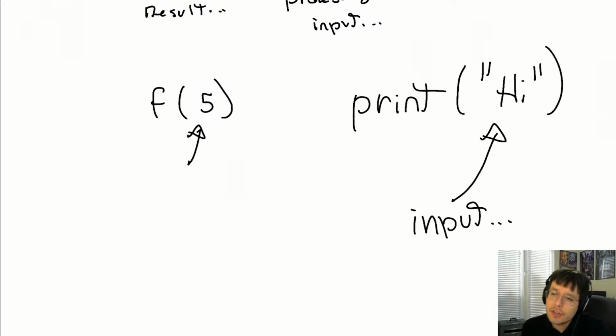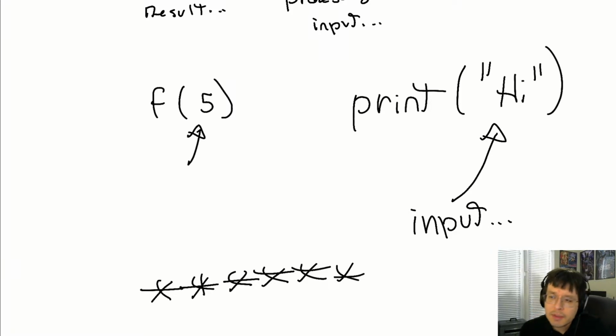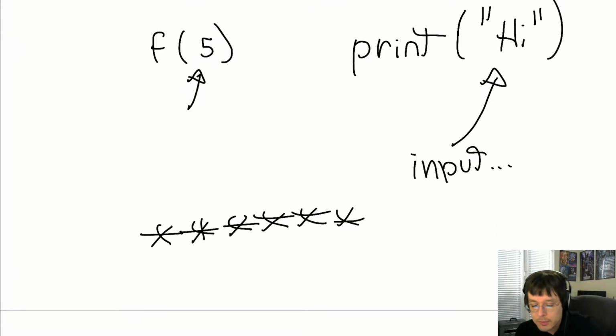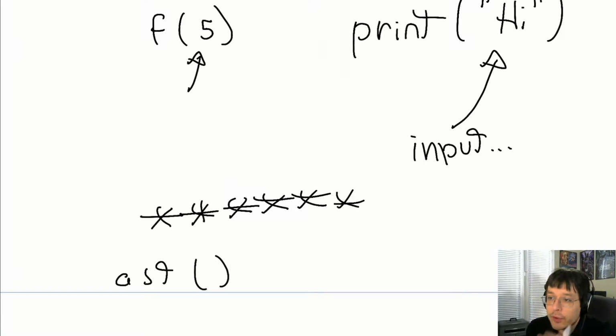But there are some functions that don't necessarily require any input. For example, let's say that I'm writing code and I would like to put a bunch of little asterisks to separate some data that I'm printing out. And every time that I have to do the asterisks, I have to write a print function that has the right number of asterisks, and it's a pain. Plus, it might be something more complicated than just asterisks. So I could write a little function that you just hard code to always do that, and then I could call my function like AST for asterisk, and just call it without parameters because I've already created a function to do that specific task. And it's never going to do anything other than that.